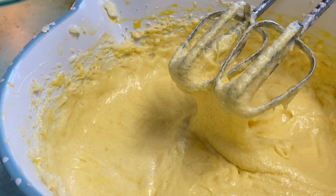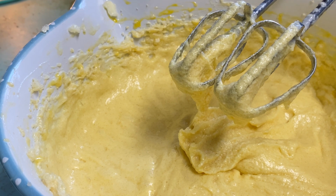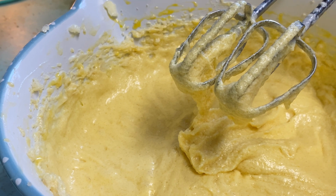Okay, I'm not going to beat it madly because they say don't overbeat the eggs. Now, I'm going to add the vanilla before I add the dry stuff. So I'm going to go get the vanilla. Okay.